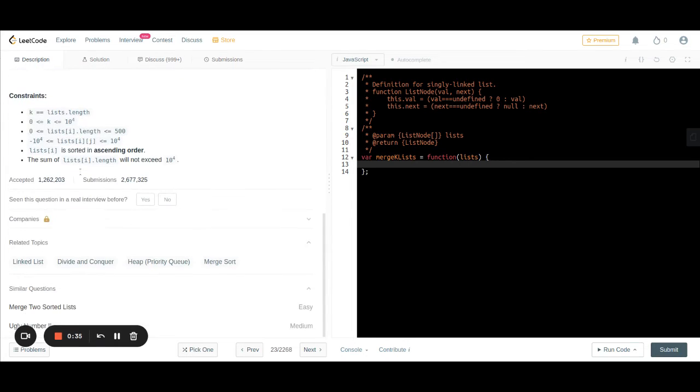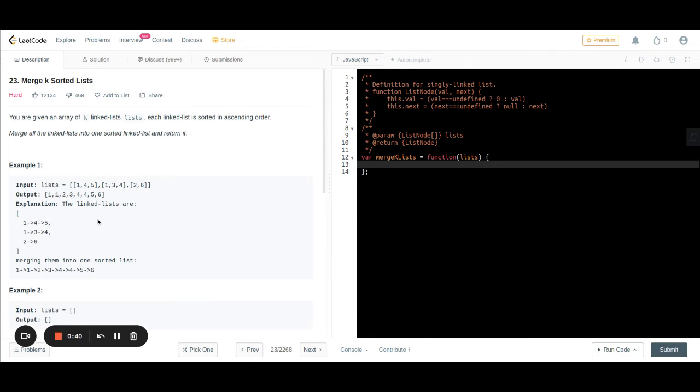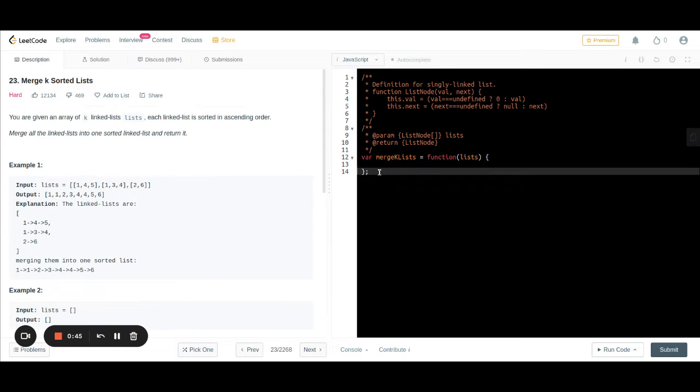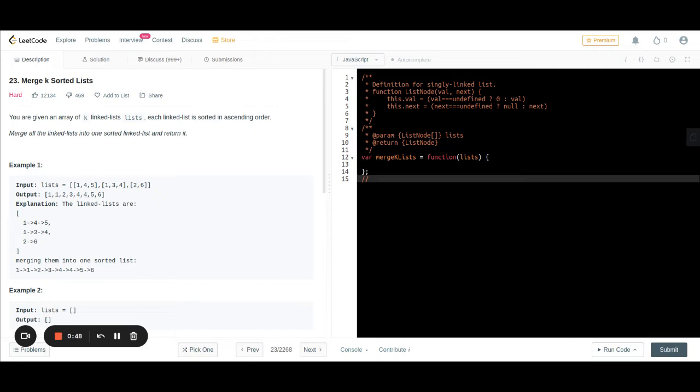So we can use a priority queue and merge sort. Let's see. What will be the brute force solution of it? We can go through each element and do the comparison. We can create a dummy node and append each and every element to it. We assign a pointer to this dummy node, the dummy node will be our head, and we move the pointer next each time and append one value each time.